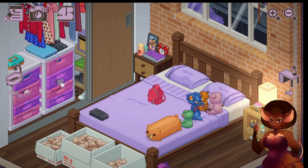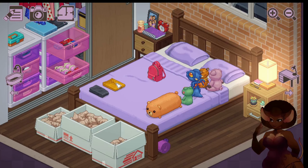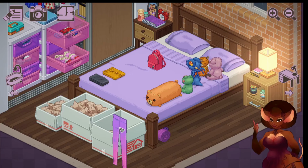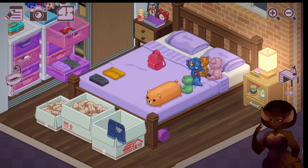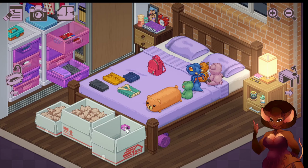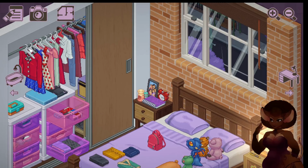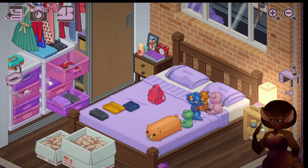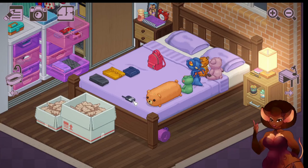So, let's see. Some more panties. So, whoop, nope, get out of there. Thank you. All right, we need... Oh, these are some funky pants. I like those. I like these shorts. Like, I'm gonna be real with you. I would love to wear shorts like that. Oh, that is... Yeah, you know, this girl has some style. Whoever this is has some absolute style, and I love it. All right, we have ourselves another hanger. So let's put this here, and we'll hang this up. Walkie-talkie.